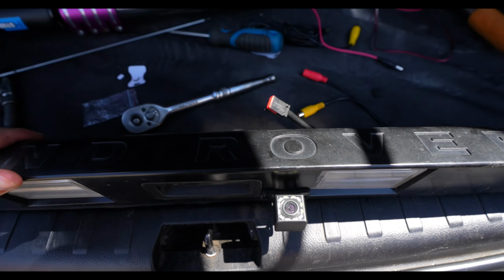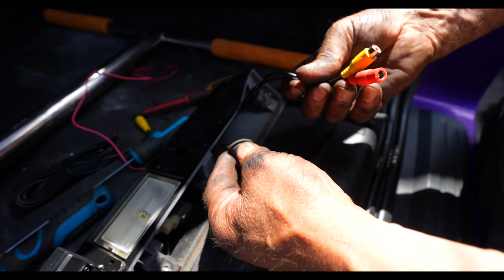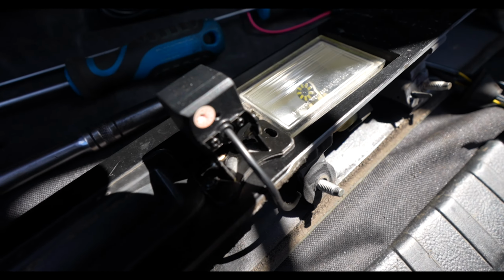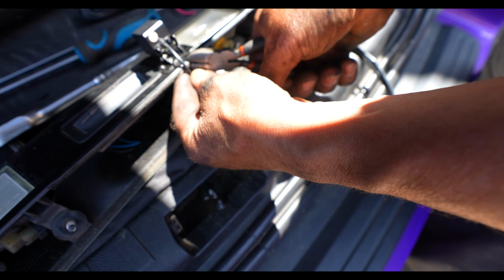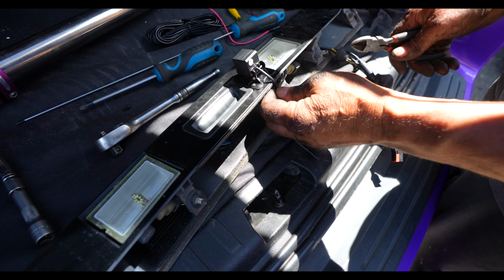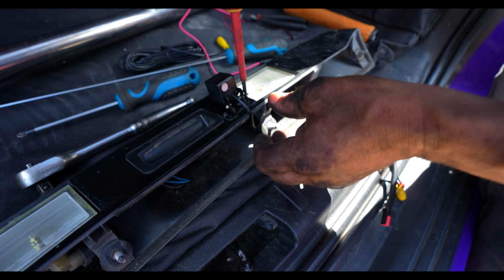Got it on there. Oh, you cut a hole in there, run these wires through. I need those now. Lovely. Then you've got to put another screw in there. Another screw in there. Oh, you've got to cut a hole in that too. Don't crack it. Oh, you almost did it. If it's that easy, what's this thing made out of? Then you need to screw the other hole in so it won't fall off.